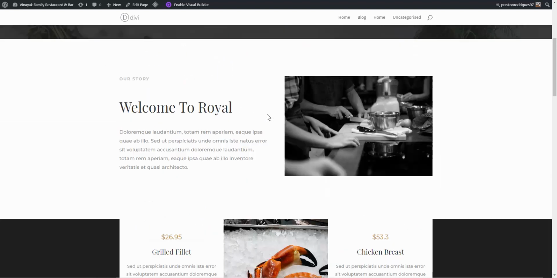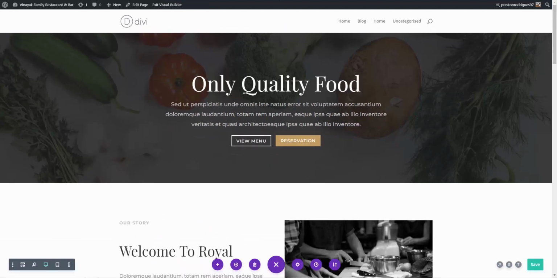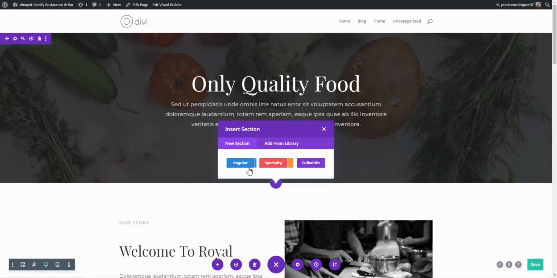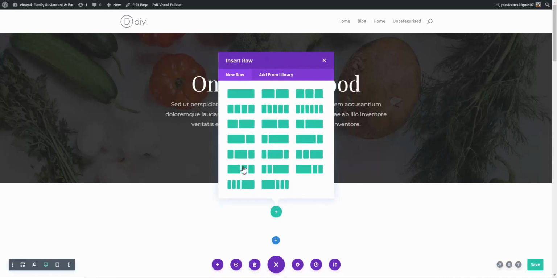But before that, let me show you about the blocks. Now, if I hover over here, you see this is the purple section. Over here, you can create any number of sections that you want. You just click on this purple plus sign, and then you can create a regular section or a full width section. You can explore this the way you want. This is one entire section, this particular section over here. Let me go ahead and cancel this.